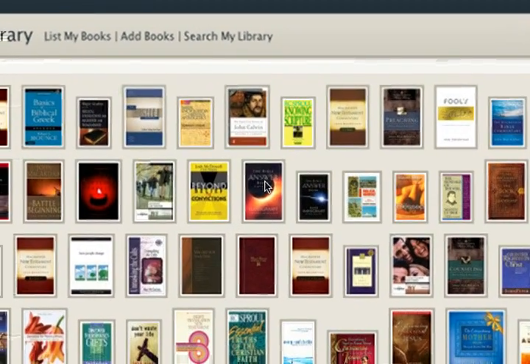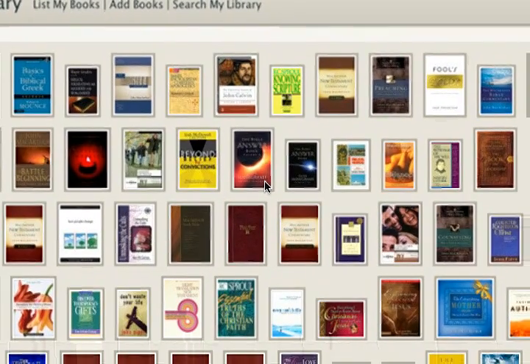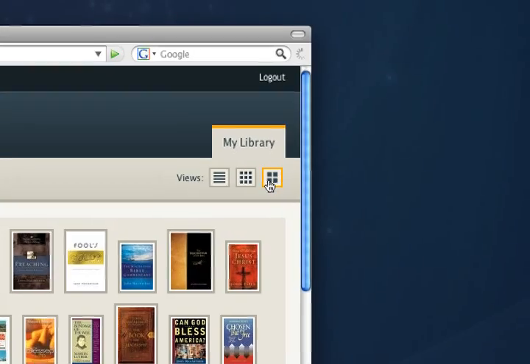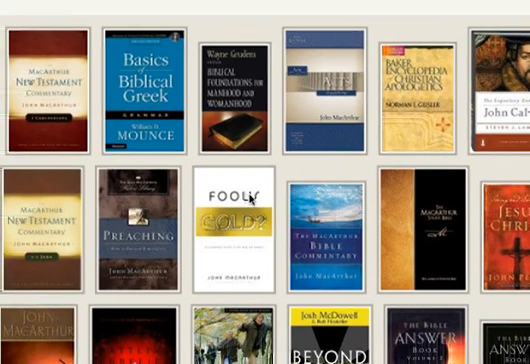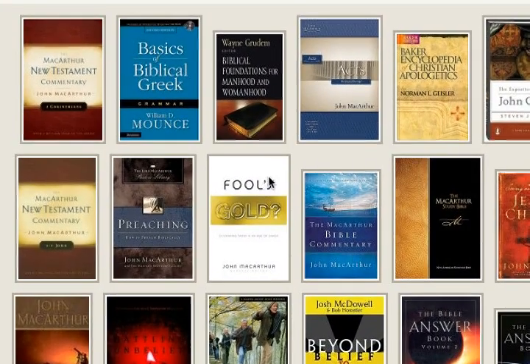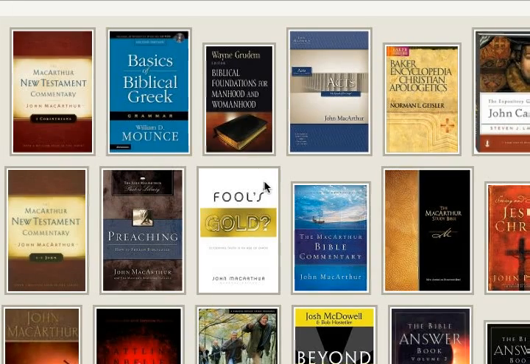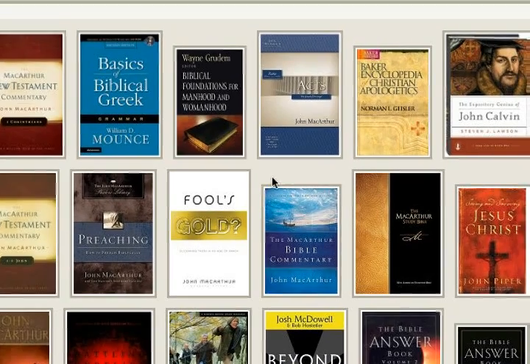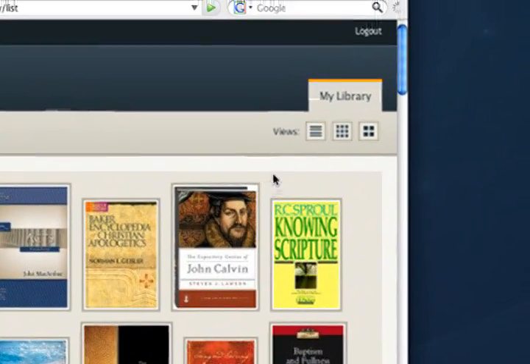It now builds a space for you to look at all the covers in a thumbnail view. If you click on the bigger boxes, it's the medium view of the books. So that gives you a cover look at what you have. Some of the books in my library don't have covers, so they just don't show up. It's only showing the covers that we do have.